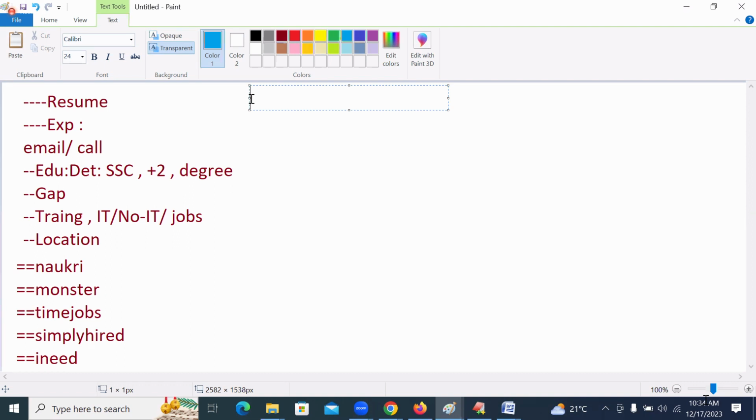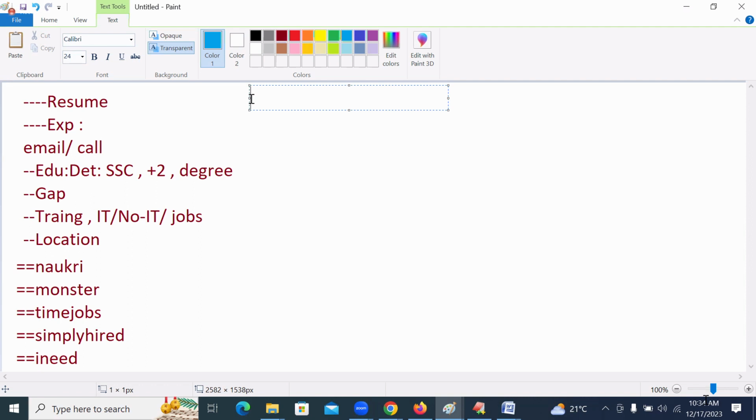Now you will take care of your resume preparation and start uploading to all your job portals. Once you finish the upload activity, after that what will you do? After uploading the resumes in the job portals, next you will open Eclipse and practice Java programs.